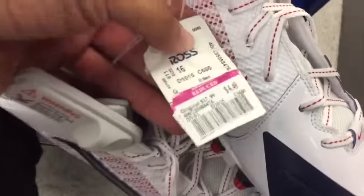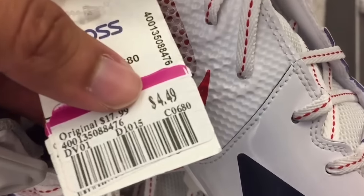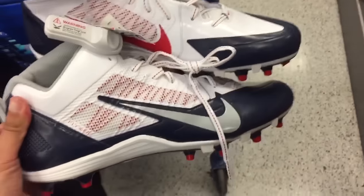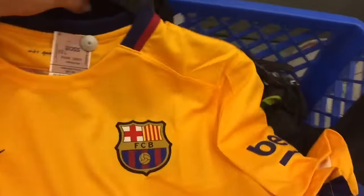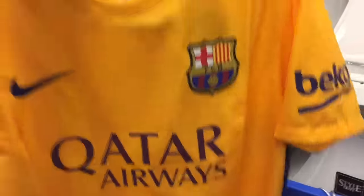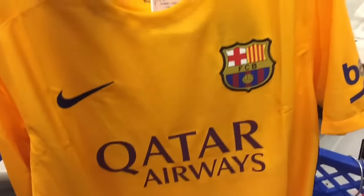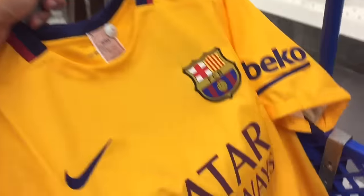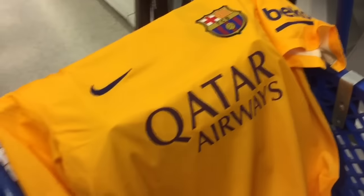And then random Patriots Alpha Pro cleats — check out the price. It's huge. Size 16, but only 4 bucks, so I'll take those, put them on eBay, and see what I get for them. Barcelona jersey, men's large, $29.99 — dry fit. I was thinking about it for a while because the completed listings were off and on, like $40, $50, somewhere as high as $60 to $70, but I'll probably take it.